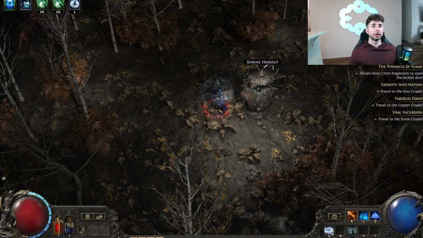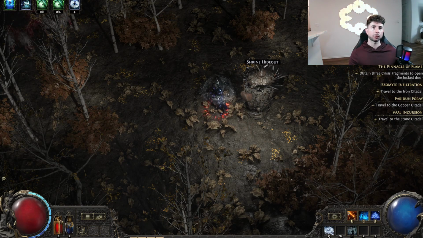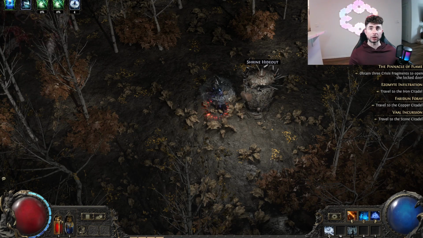Just in case you guys didn't get to watch the last video, what we're doing here is we are using the Fireball Comet build, which is triggered by cast on minion death. What we're going to do is we're just going to cast Fireball, and that really should be mainly the only button we're going to be using a majority of the time.